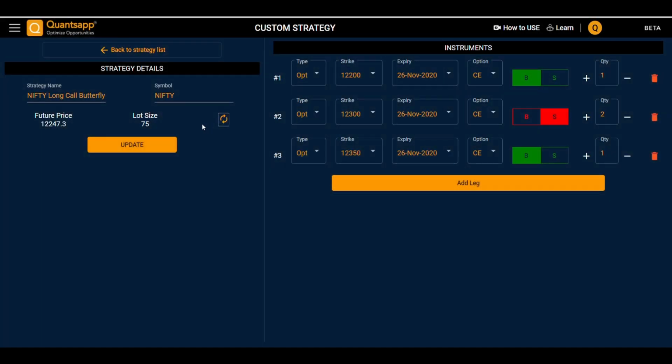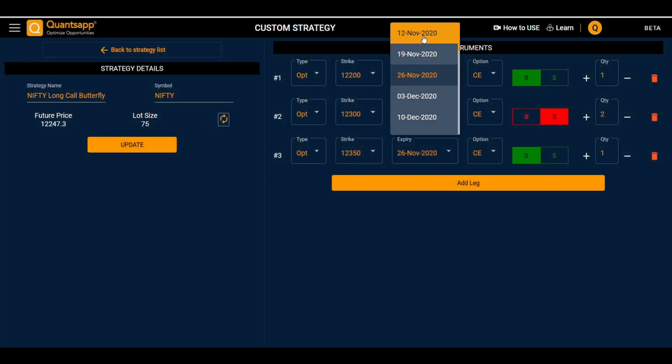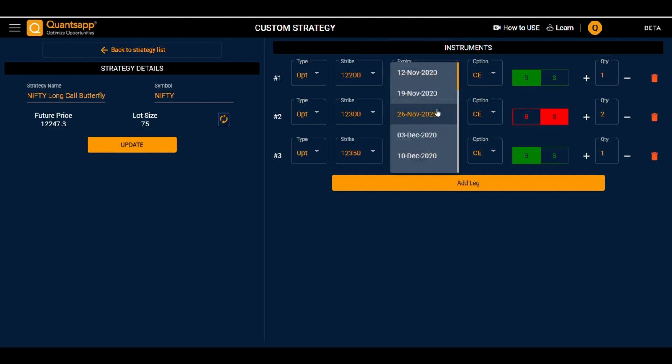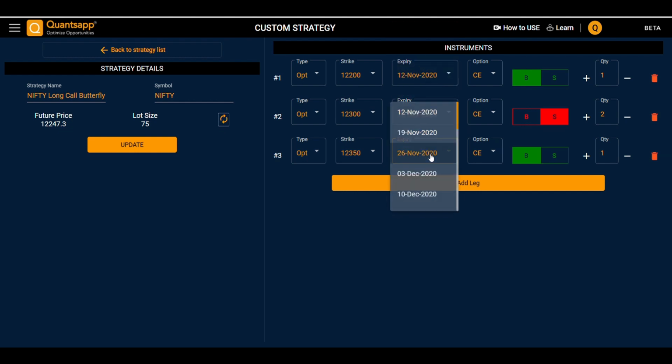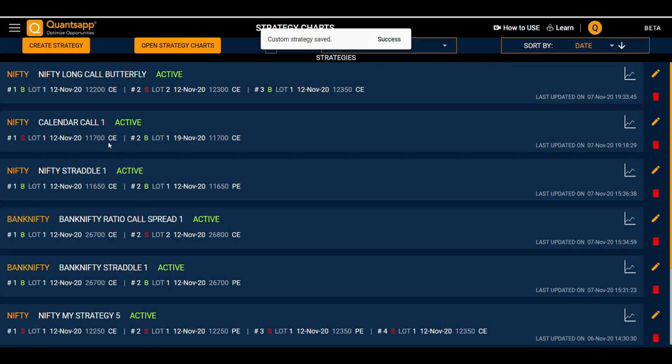So from here, now I go and select the 12th November. Right? Rest everything I'll keep the same. 12,200, one lot buy, 12,300, two lot sell, and 12,350, one lot buy. I update this strategy. Right? So this is my Nifty long call butterfly.